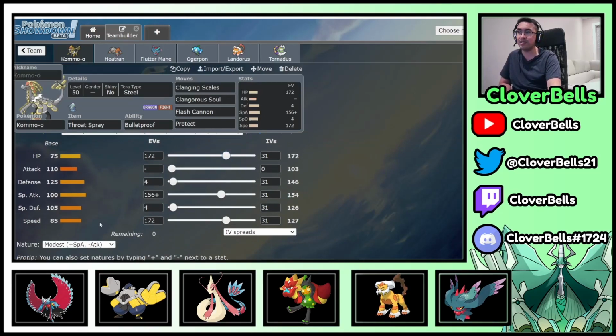But I feel like the speed is definitely valuable here because, again, with Throat Spray and the Clangorous Soul, you're probably already good on damage. So let's go for speed, right? So let's get that 204 variation going, okay? But max speed here for sure. And then 1 point faster than those Choice Scarf Landers. This is actually really, really nice.